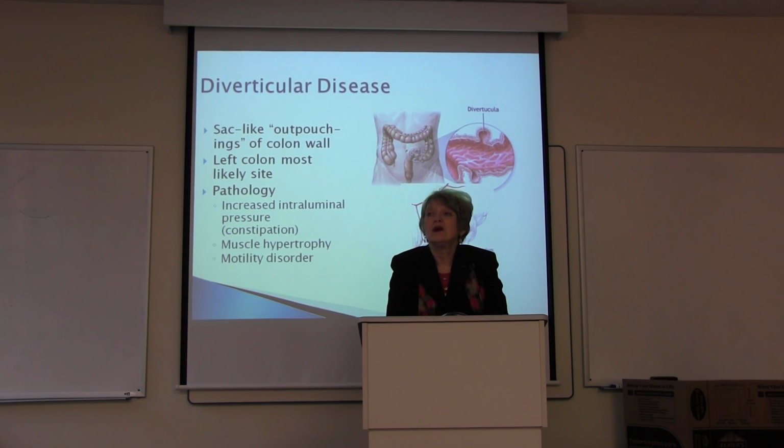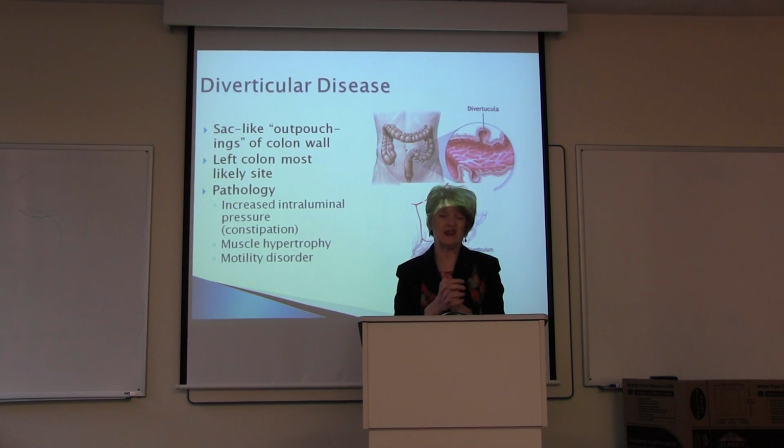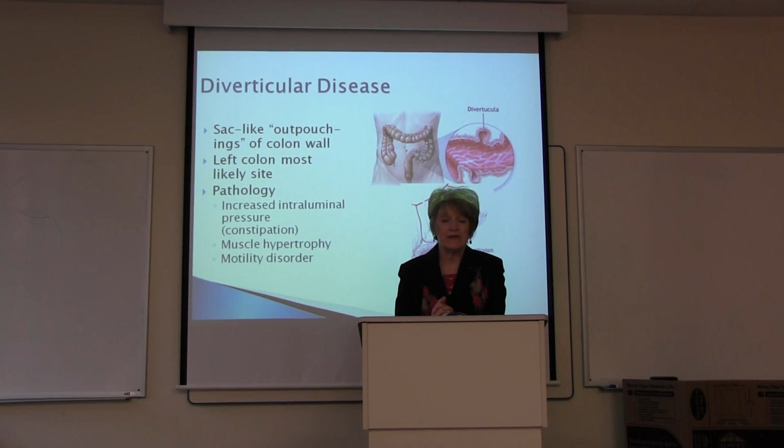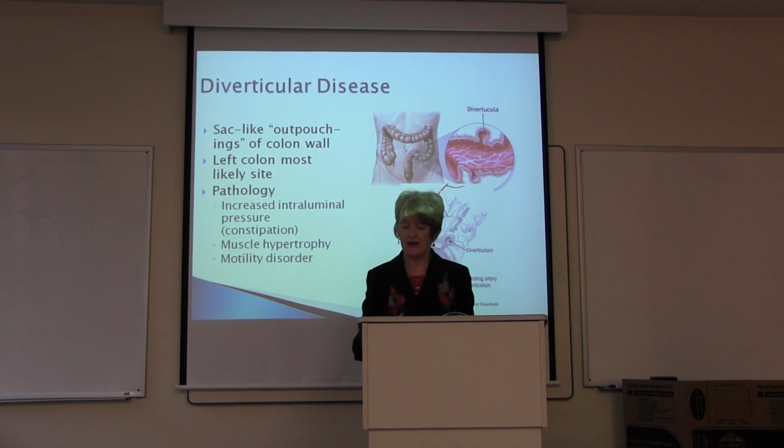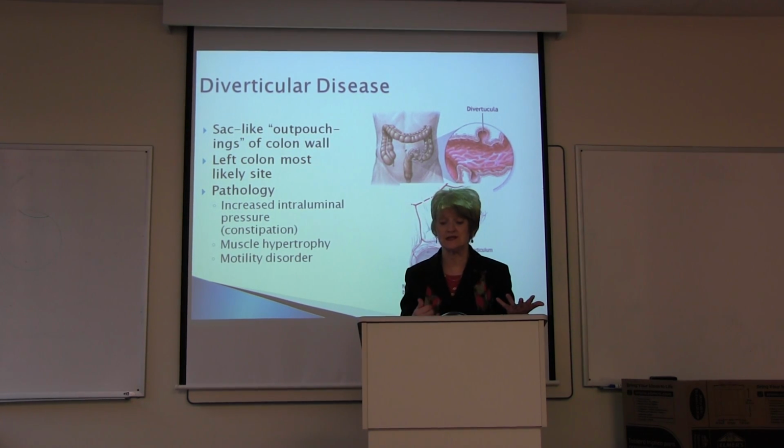Now notice on your handout, it says that diverticular sacs are much more likely to form along the left colon. Well, that makes sense because stool on the left side of the colon is solid, and it's going to take higher pressures to move that solid stool through than if the stool was liquid or mushy. So we understand that. Some people call it left-sided appendicitis. The other thing you see is that this disease process is pretty much unique to Western civilization and is thought to be due in large part to ingestion of a low-fiber diet. So I wanted to explain the link between a low-fiber diet and development of diverticular disease.